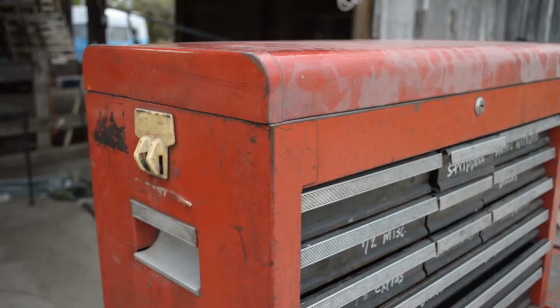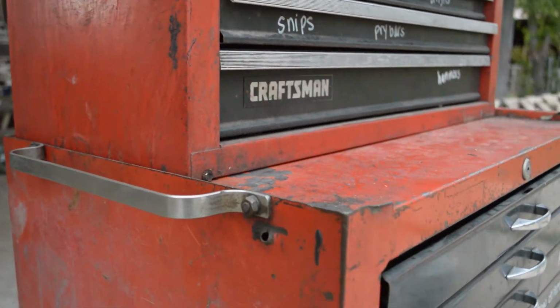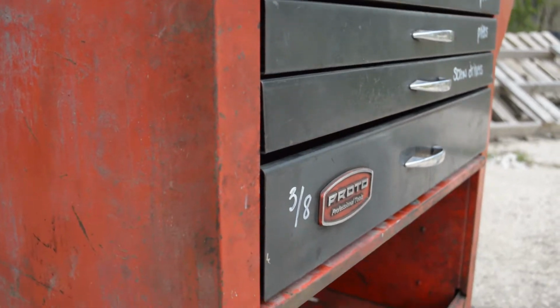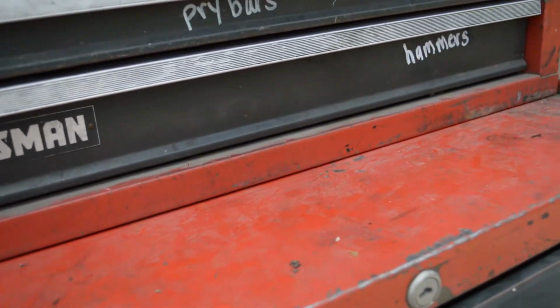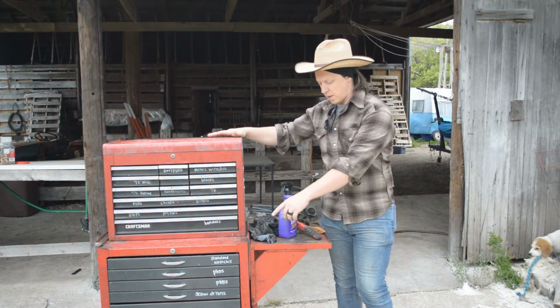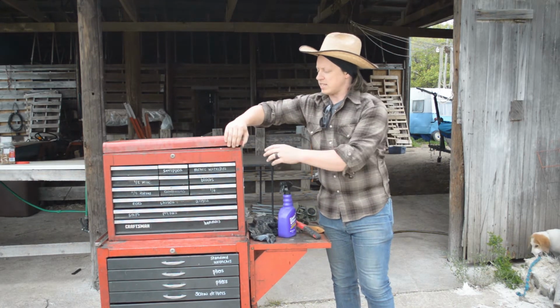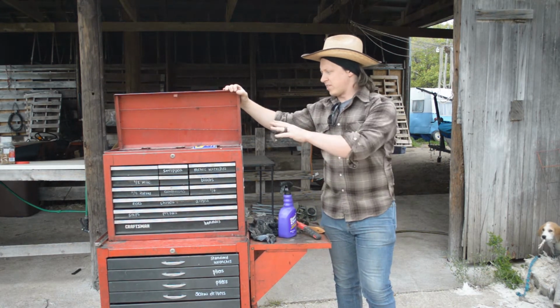So as you can see, it's got some grime on it. That's to be expected. That's something you can expect from a toolbox that's worked as hard as this has. So what we're gonna do today is I'm gonna clean it up. So we're gonna start by taking each of these pieces apart and really focusing on the outside, getting the outside cleaned up, especially all the deep, thick grease that's on here. But then we're gonna look on the inside, especially on this top one, and get this cleaned up too.